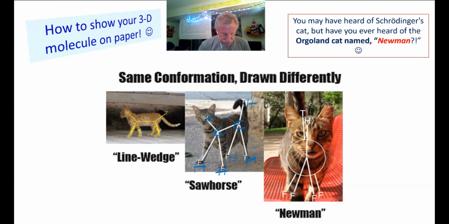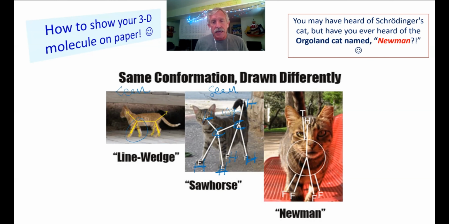And you can see that we could use wedge and dotted lines. We could turn our line structure sideways to show things pointing out at us, out of the paper, and dotted lines into the paper. So you're familiar with this, we've seen this. And this is to make sure that we all agree things like 109 degree bond angles are still existing for these tetrahedral carbons.